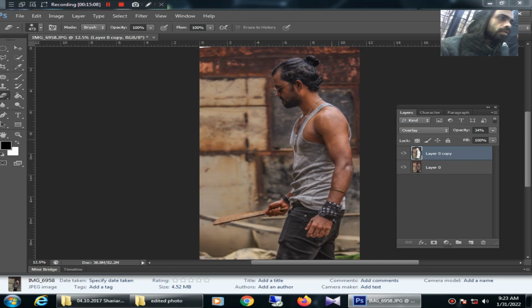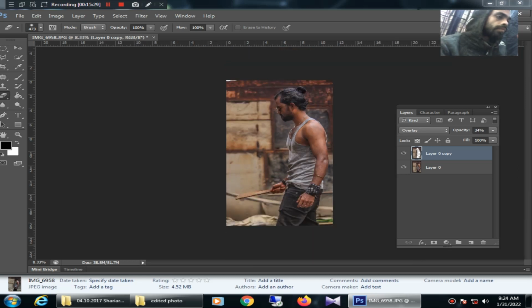I'm just practicing, so I will do it in a hurry. It's not a matter. You must do it accurately. So our image has now this look, and if you want to add vignette on this layer, you can add, but we can't add much effect. Maybe on his backside some kind of vignette effect is going to work.